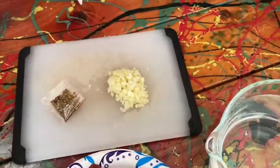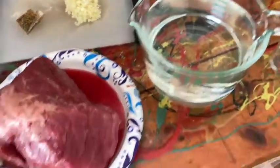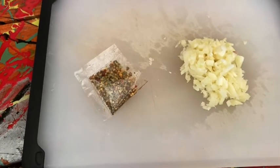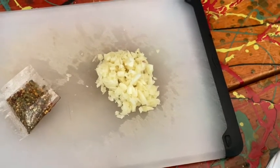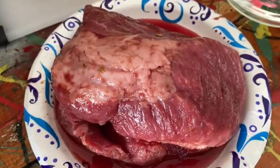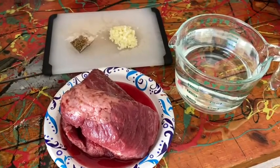Gorgeous. And just to help you remember, these are our ingredients. 1, 2, 3, 4. Got our spice packet that they pack with the corned beef brisket. I always throw in some garlic, I've got 4 or 5 cloves in there. Of course, with water, we got to have moisture. And then the star is this beautiful brisket. Okay, that's the hard part right there.